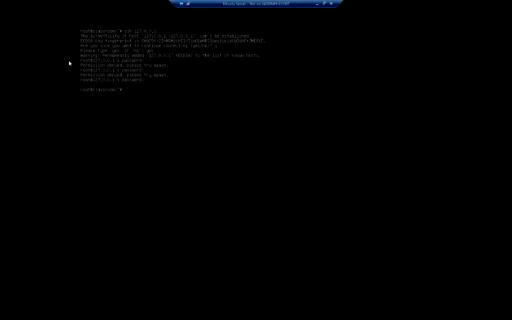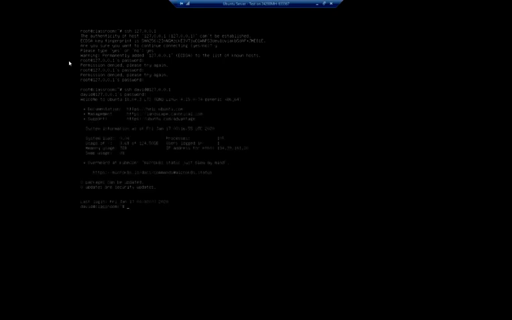So let me do this. Let me do ssh, and I want to specify david at 127.0.0.1. So I'm going to try to log in using that user account. And so that david at that first part is which user I'm using at that particular server. So I'm going to log in as David, ABCD1234$, and there I am. I'm logged in as David. So I've now used SSH to connect to a server remotely, even though I just kind of looped it back to go to the same one. If I want to close that session, I'm going to exit, and that's going to log me out of that remote connection and take me back to my local connection.